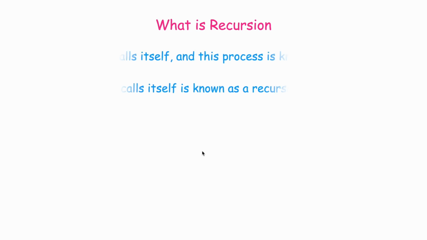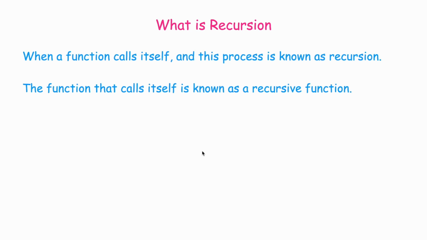Let's check the next question, that is, what do you mean by recursion. This is the most common question, right? And even most people know it. So what do you mean by recursion? Recursion is nothing but when a function calls itself, it is called recursion, and the function which calls itself is called a recursive function.